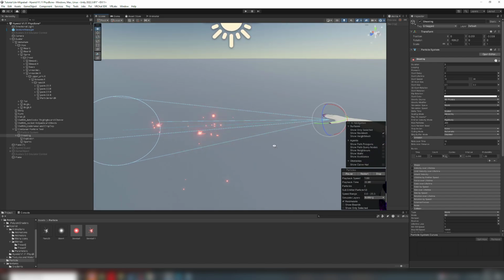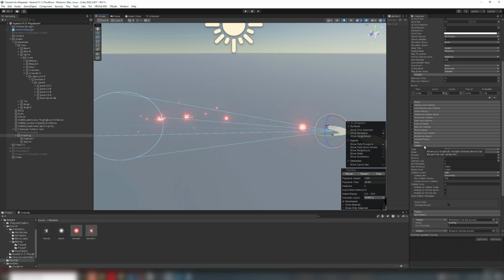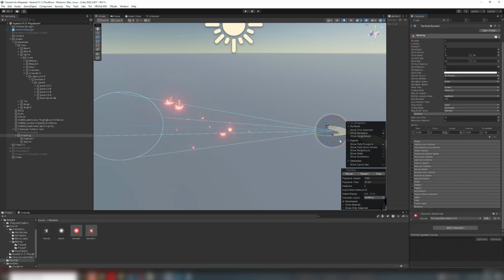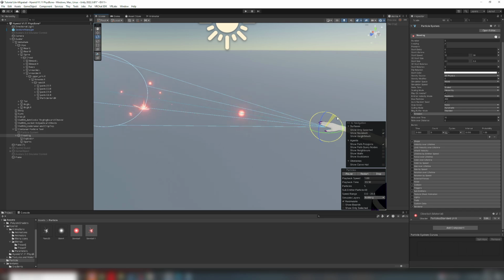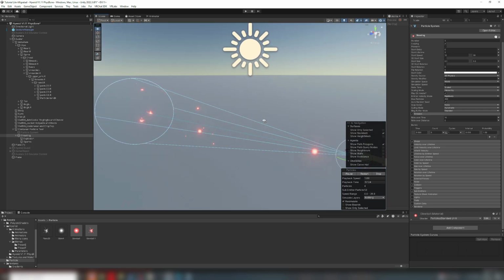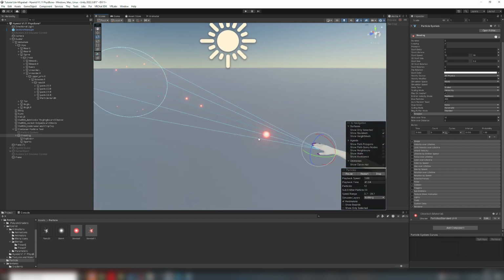Alright, I think I'm happy with how this particle looks. There's a ton of other settings you can mess around with. I won't go too into all these because there are plenty of tutorials on how to make particles look pretty. We are more interested in how to make them functionally work for VRChat. And I think this is a good enough base.